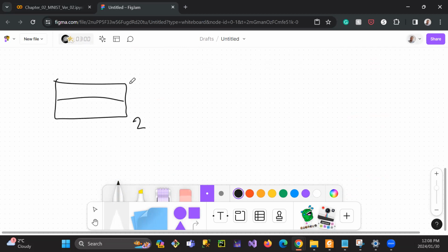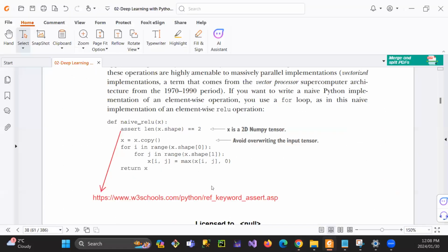We have 2 rows and 3 columns. William, what is x.shape[0]?